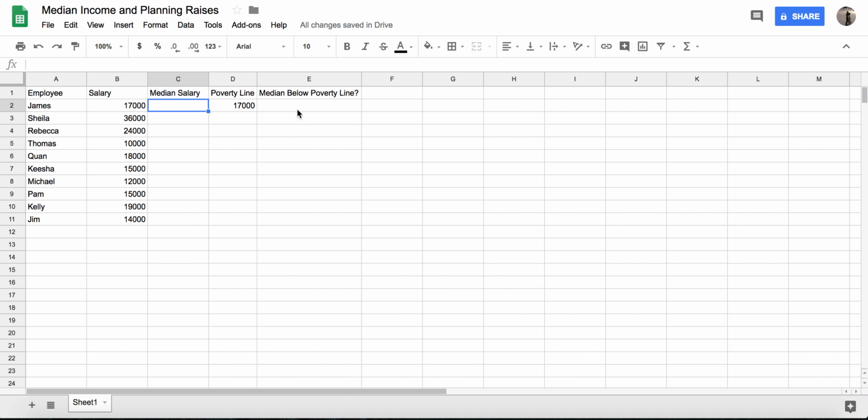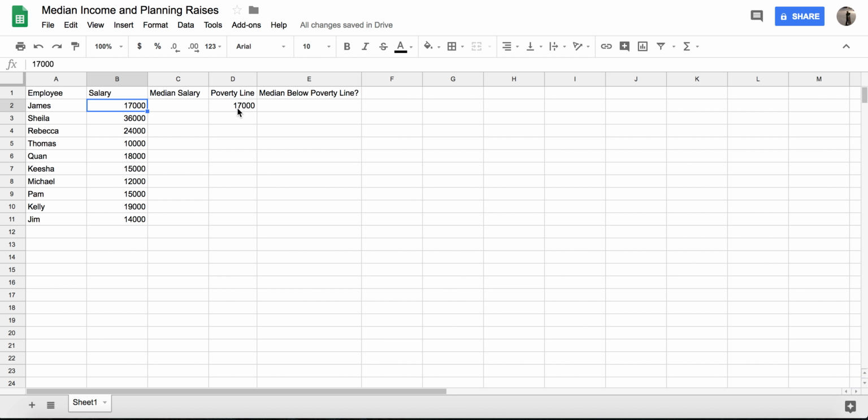Like I said, today we're going to be talking about if statements. You can see I have some employee information over here, and I'm going to be using the median income information to determine whether or not I need to give these employees a raise. So I can just look at this data and calculate the median by hand, obviously, and then say, okay, it's above or below the poverty line, so I don't need to give them a raise, or I do need to give them a raise. And that would be as easy, as simple as it needs to be.